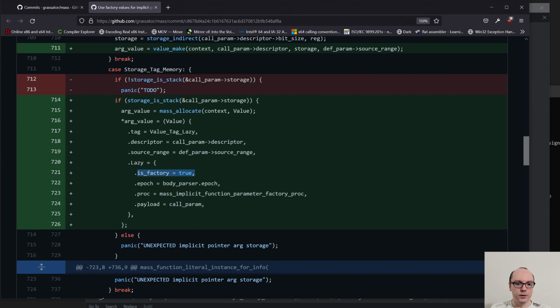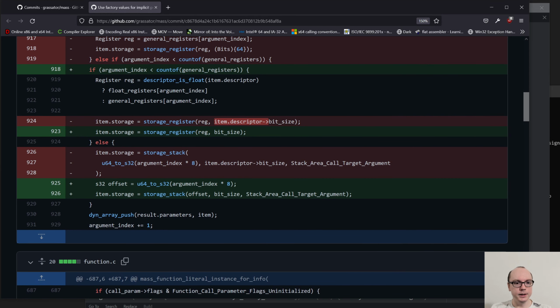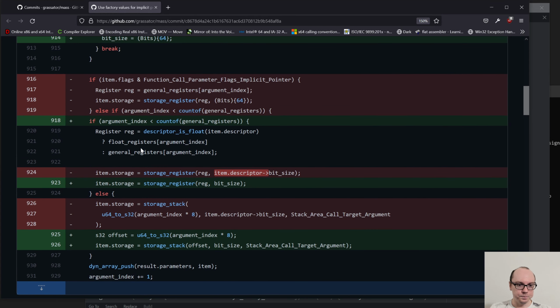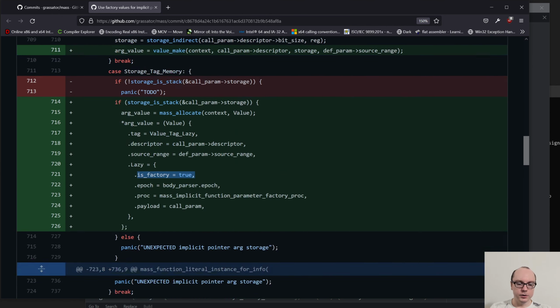So I'm fine to make this a bit less efficient than it was maybe before, in favor of not having all of these cases everywhere. You can see it is very limited in scope, so it's a bit of code here and a bit of code in here.